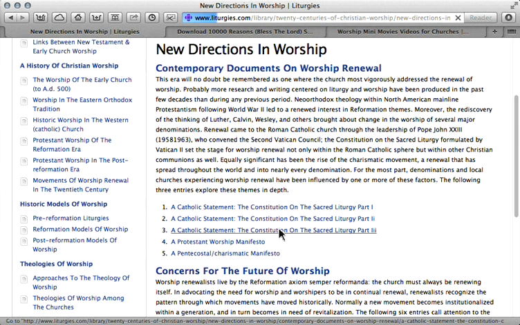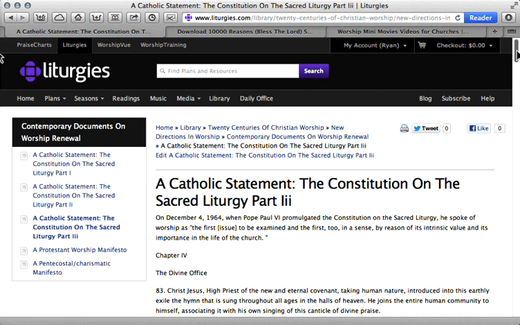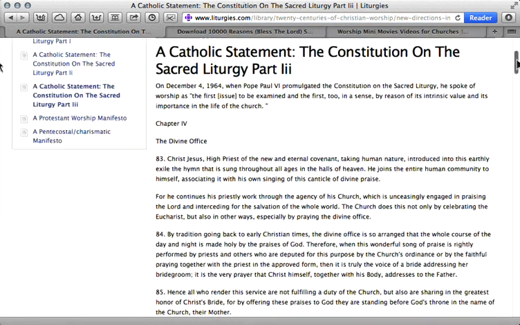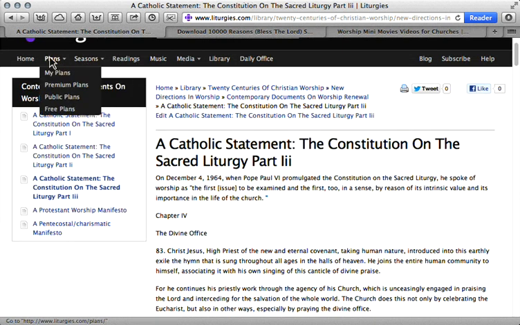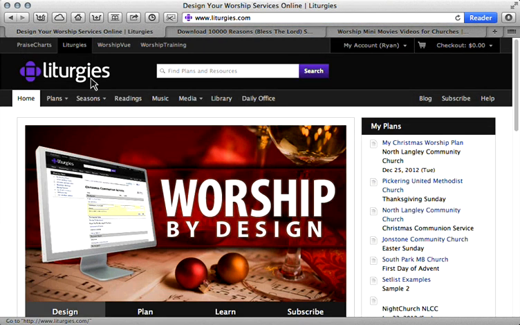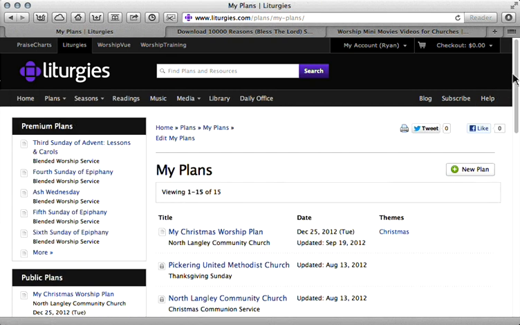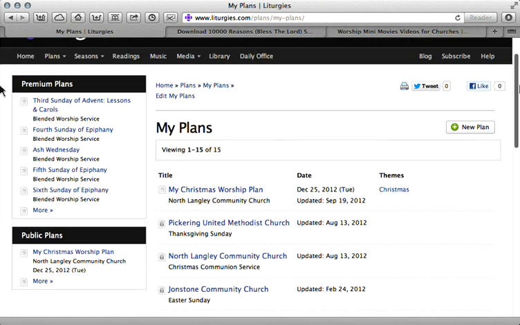We are currently in talks with different publishers. What is currently hundreds and thousands of articles and resources will grow to tens of thousands. So it's something that churches can make use of now, pastors, worship leaders, choir directors, but will continue to be increasingly valuable over the coming weeks.